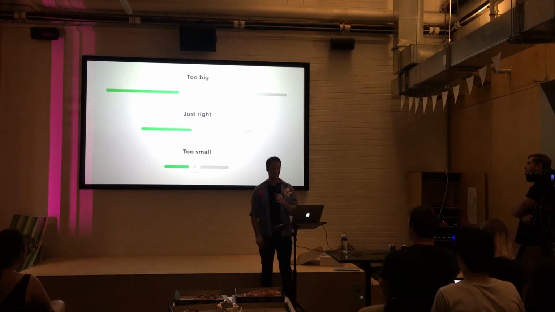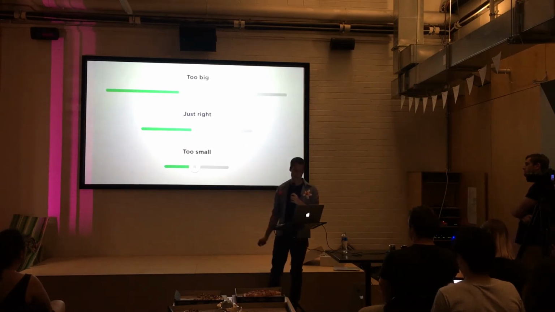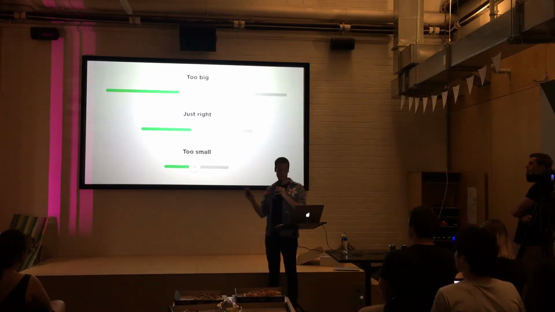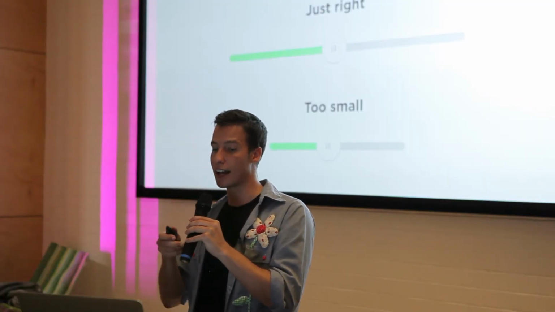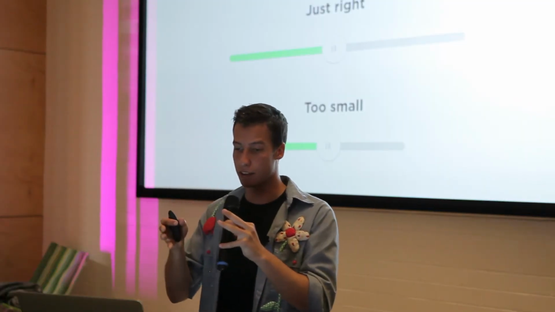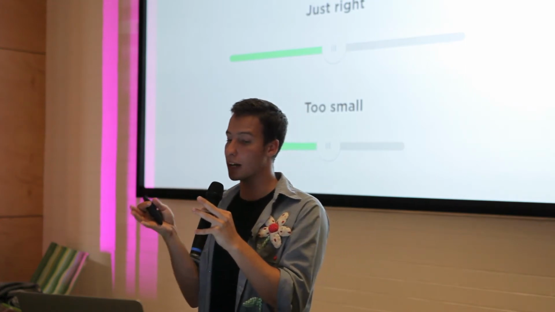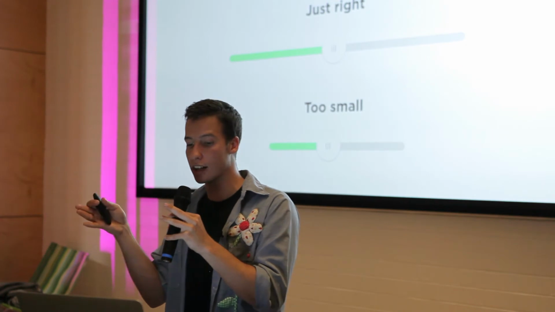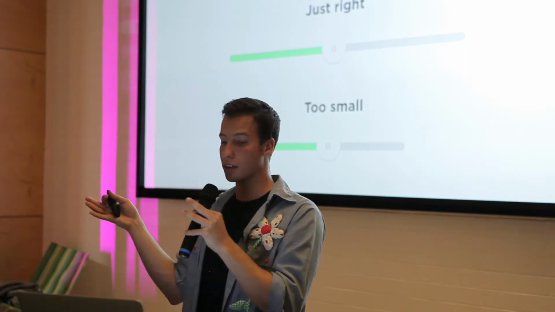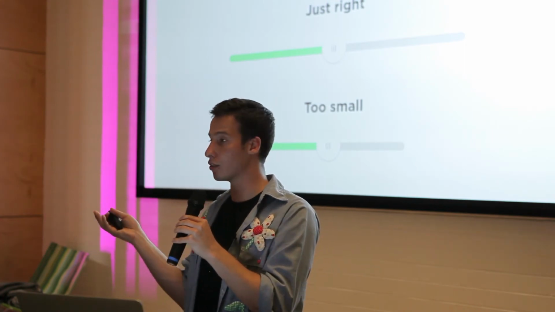And it's probably easier if I just show you what that means up here. So basically what this is getting at is that when you change the size of the slider, you are also changing the range of values that are available for someone to select. And that means that as the size of the track increases or decreases, it makes it harder for you to make a precise adjustment. So too small, and you have to be really careful not to nudge the thing really far, and too big, and it's really laborious to move the handle anywhere that's not close to where you are already.